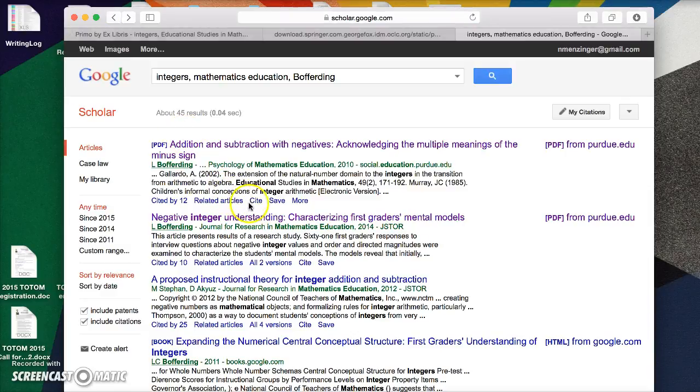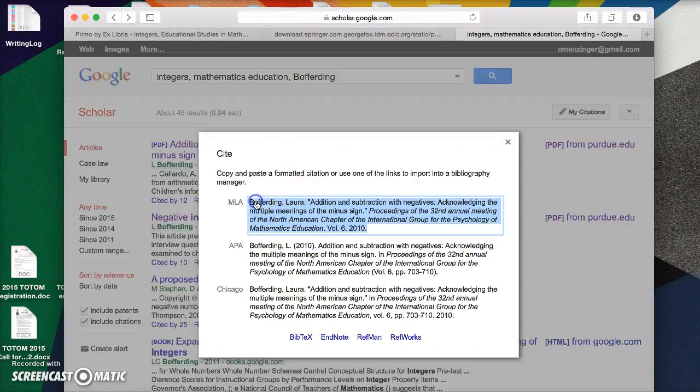Also, really interesting is, see how it says cite here? I click this, it gives me the MLA, the APA, and the Chicago style. Now, a little bit of warning, although this is very exciting that you can just take the APA and highlight it and copy it, about 50% of the APA references here are incorrect. And I'm not sure why that is, but very oftentimes I find the APA to be incorrect here.